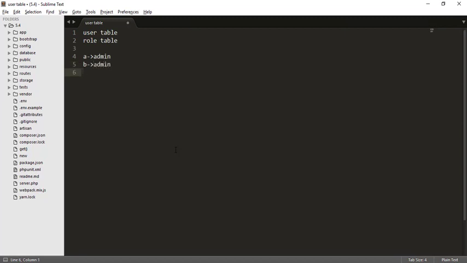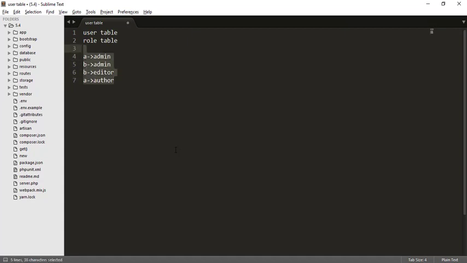And it is also possible that B is also an editor and A is also an author. So you can see here A is an admin and an author, B is an editor and an admin, and in the reverse case roles are attached to many users, like the admin role is attached to A and B users. So this is the many-to-many scenario.